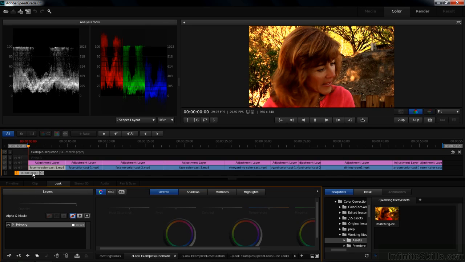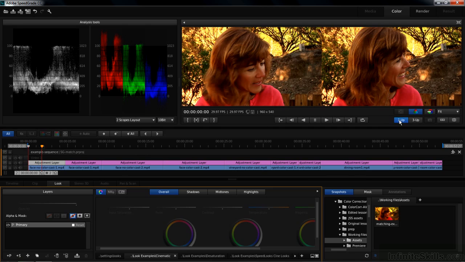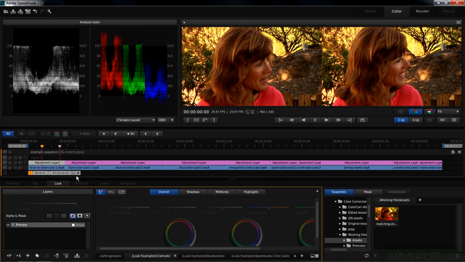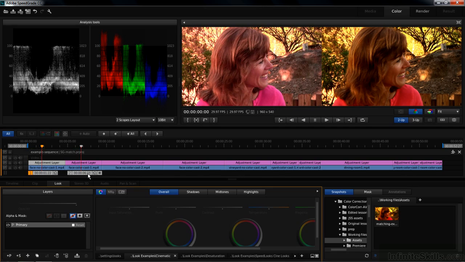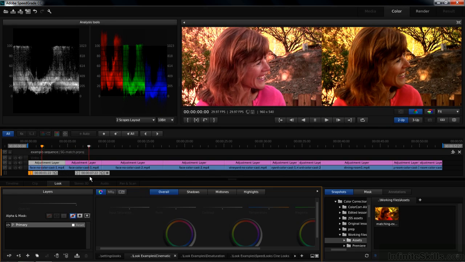I want to take this source, this clip over here, and apply that look to another clip. And I'm going to use the automated approach to do that. So to set that up, I click on the 2-up button. That adds a new playhead. Take that new playhead and slide it to the right here. Something like that. So now we have playhead 1 here, which is on the right. And playhead 2 is on the left. And we're going to fix the one under playhead 2.